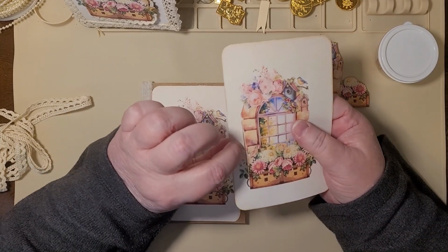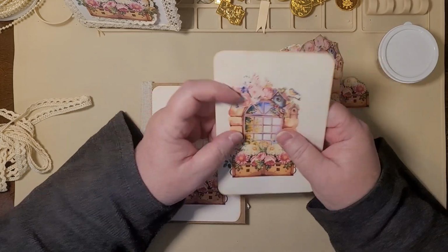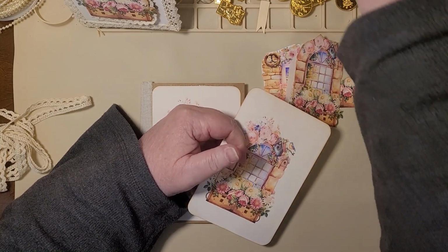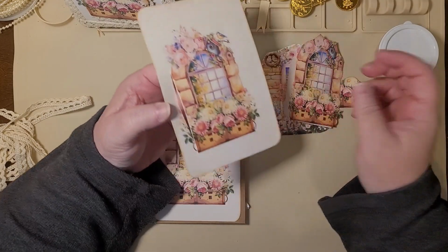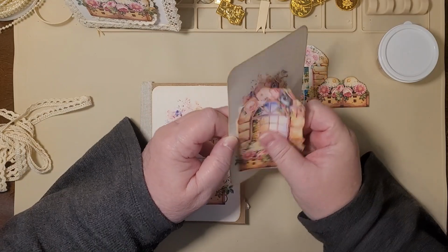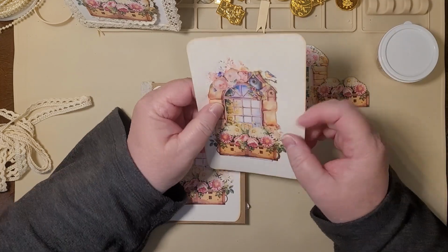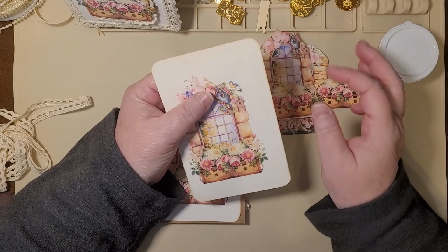I took my craft knife. It's one of those ceramic head thingies. But anyways, you can use whatever you want to use. And I cut out my slot for that hinge to go in, right? In there, okay? So that's how that's gonna work. And you've got stuff here and you got stuff behind it. It looks pretty that way. I think it does. So that's what we're gonna do today.